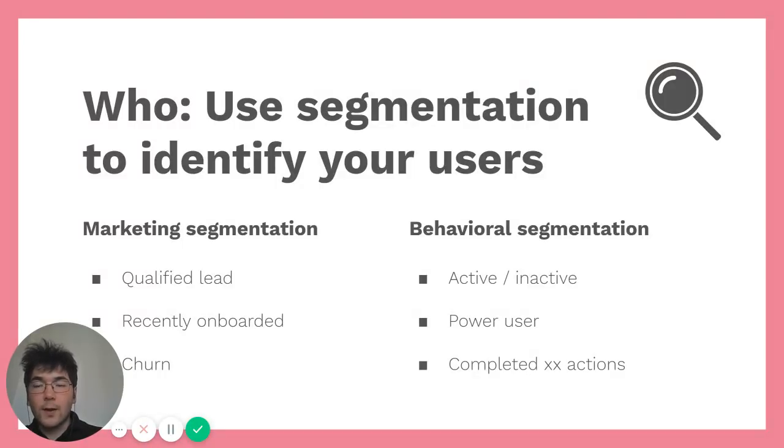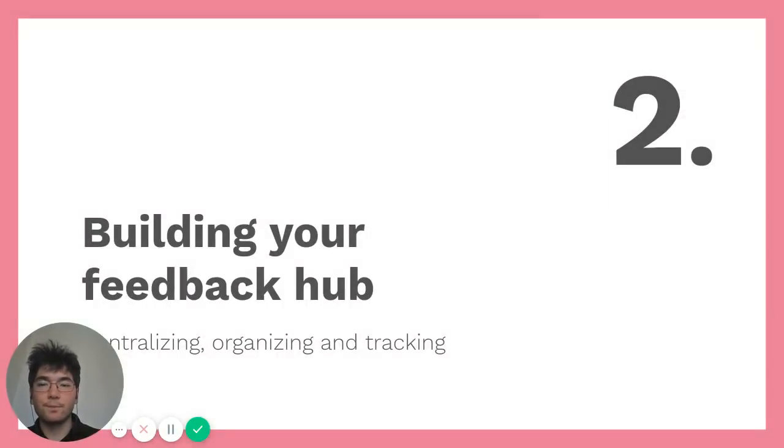You also need to segment feedback, segment users, in order for you to then analyze the feedback you're collecting. So make sure you segment your users and send feedback requests to different segments. You want to get feedback from active users, but also inactive users, for example, from power users, from new customers and old customers, because by segmenting feedback and customers, you're able to collect different kinds of information that you can use to improve different parts of your product and different steps in your experience.